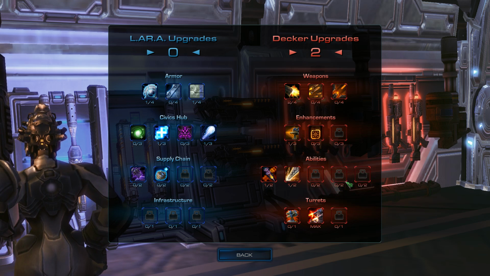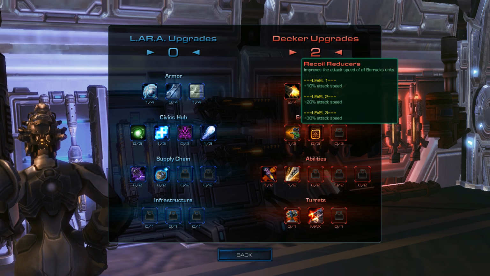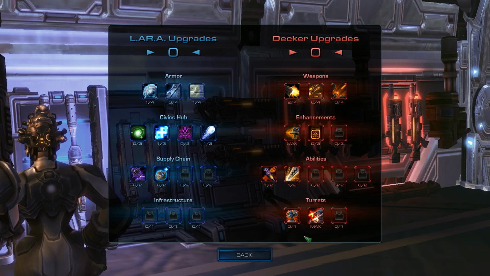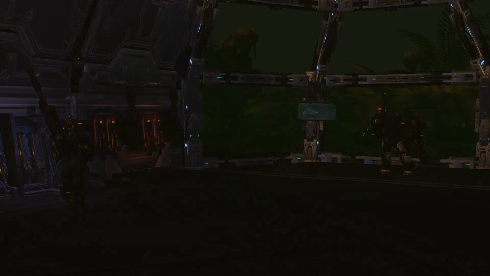Oh, resistor turrets seemed decent. They seemed pretty good. And then we could get explosive weapons. I don't think I'm going to bother with explosive weapons, honestly. I could get 2 more levels here or the recoil reducers. I think I'm going to do the recoil reducers. 30% attack speed is crazy, especially if we have a mostly commando composition. All right, I'm happy with that. Let's get started.